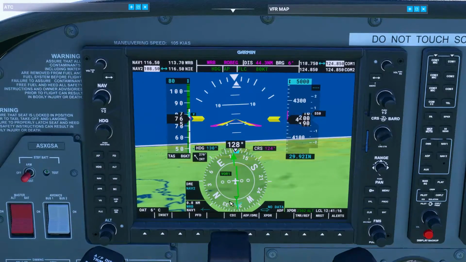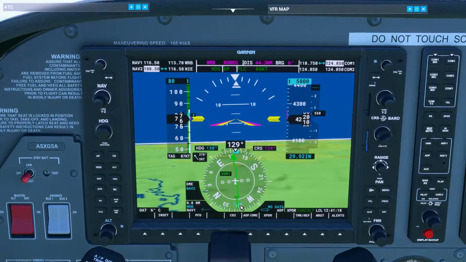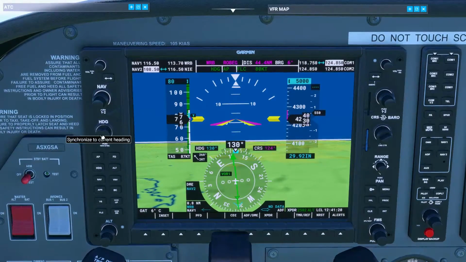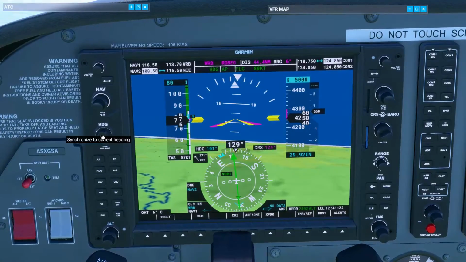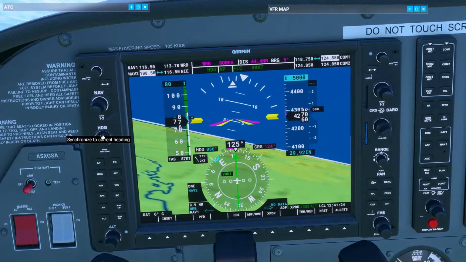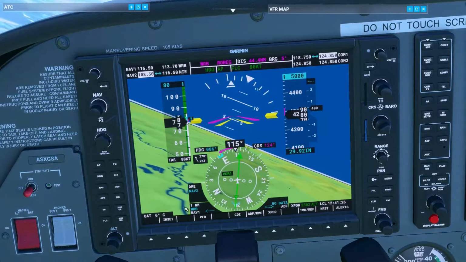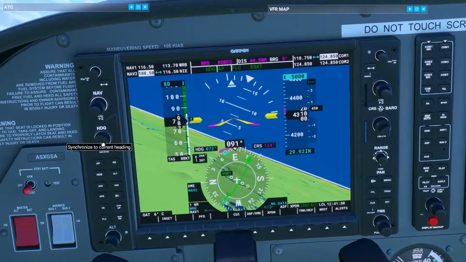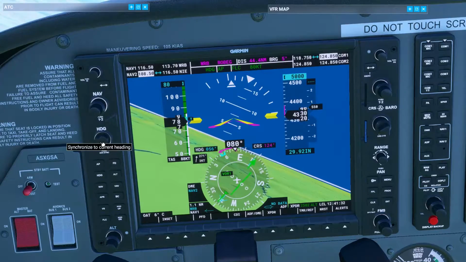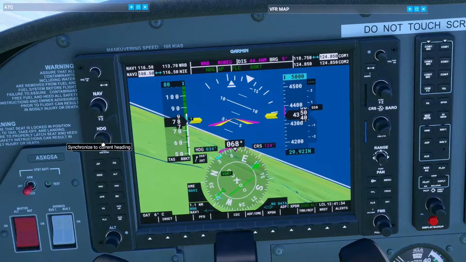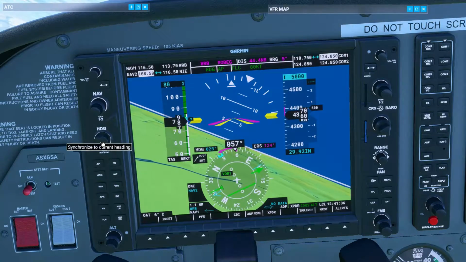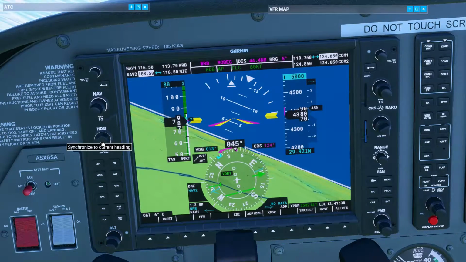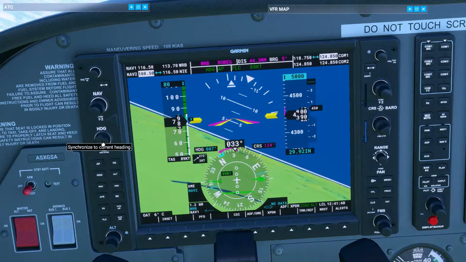Now we passed Warburg, I believe, because that needle's flipped, so it's time to make that turn to 007. Yeah, we passed Warburg. That was the reason why we lost the signal. And I just missed that for a second while I was busy with climbing. But we will make that turn to 007 and we will align us back with the course.